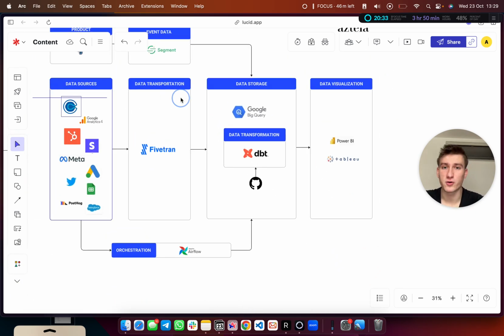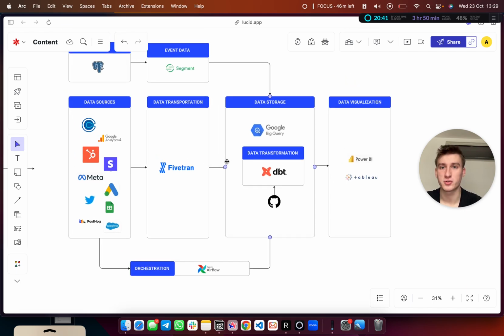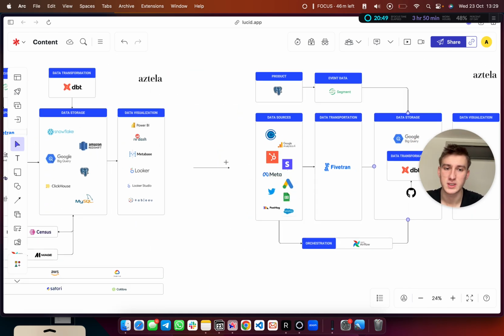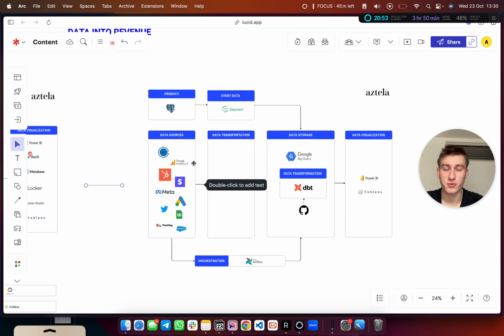So that's basically it. You only need these four key things. As we said, data sources, data transportation like ETLs, data storage, and data visualization tools. These few ones are bonuses. Make sure to utilize Segment if you're using product usage data, and not directly connecting it to the data warehouse, aka data lake or data storage, because it's going to be very costly. And you can do this in a very cost-effective manner. It's going to cost you a few hundred dollars at the start, even $0. So you don't need to worry, and you can start this right away. You don't need to wait.